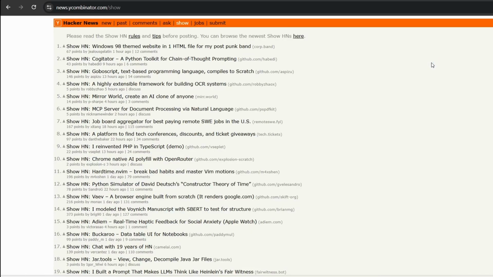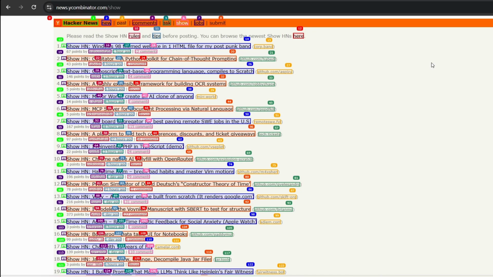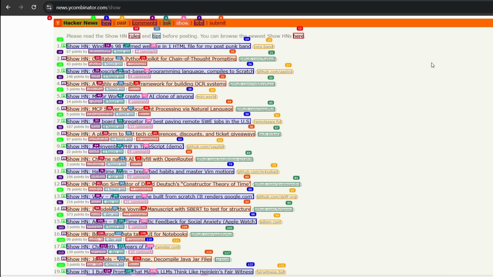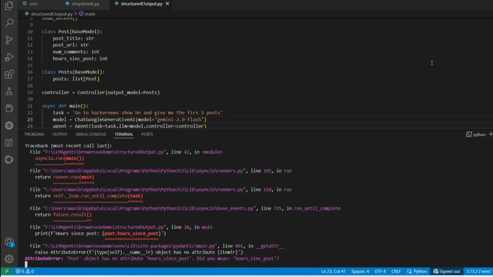Now let's see the browser agent in action again. One more typo.